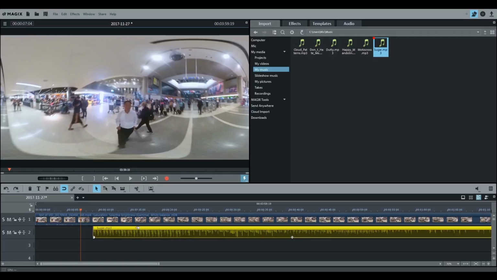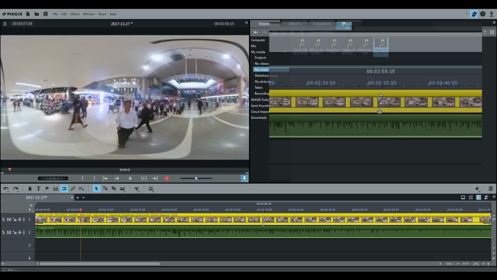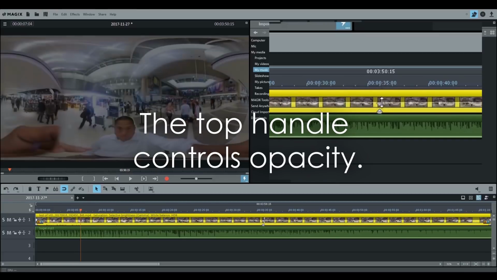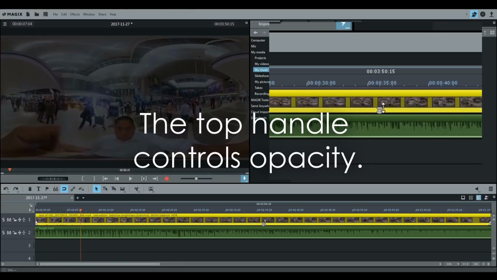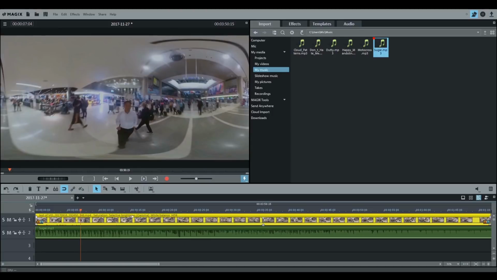So you notice that a while ago we adjusted the volume using this arrow over here and over here. For the audio, it was over here. For this object, there's a handle here. Now there's another arrow over here, and that controls how visible the video will be. When I decrease it, it's kind of like adjusting the volume, but instead of adjusting volume, you're adjusting the intensity of the video.